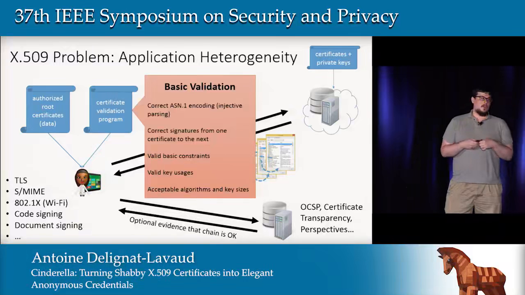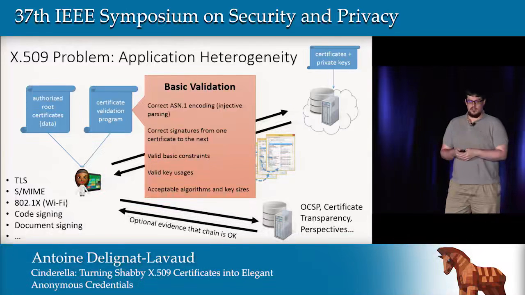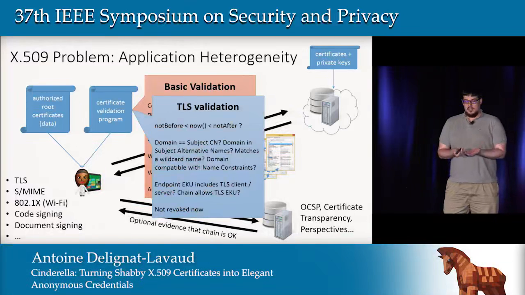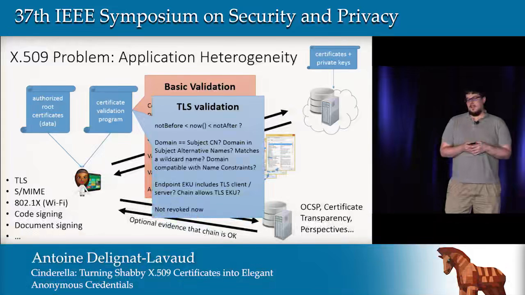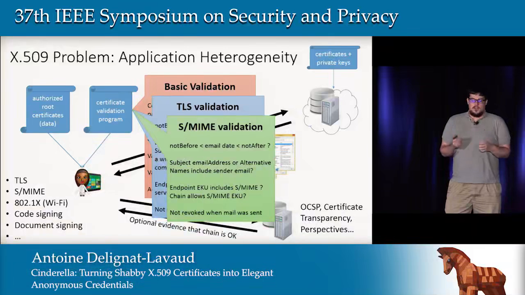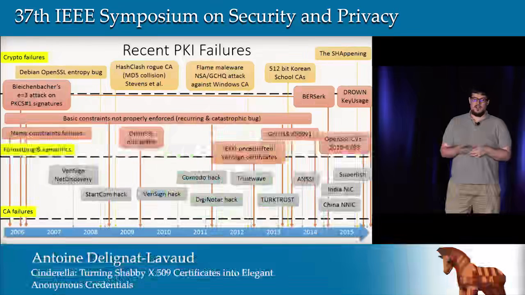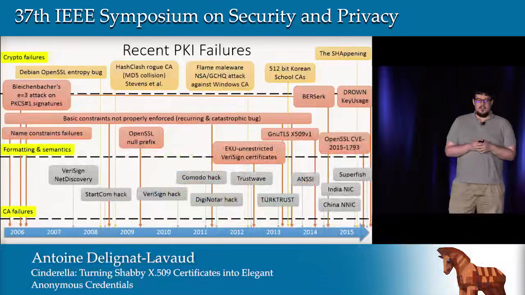The consequence of that variety of applications is that certificate verification libraries have to implement, in addition to the basic validations, which are checking the signatures in the chain and some other very basic things, a bunch of application-specific checks, and this can be different across applications. For TLS, you may be looking at hostname validation, which has some specific aspects, like if you have wildcards in names, you have extensions for having more names, and this is different, for instance, in SMIME, where you use email addresses.